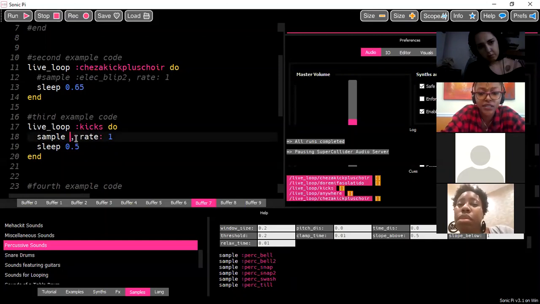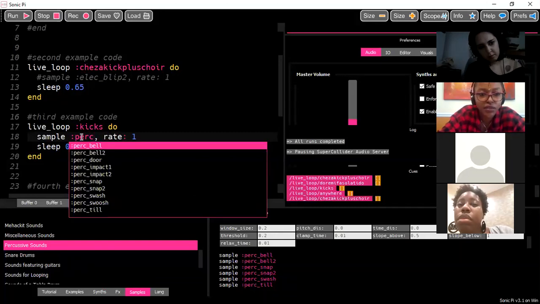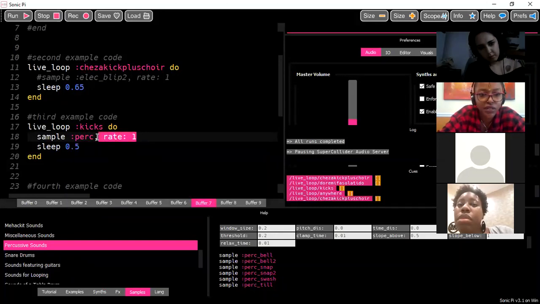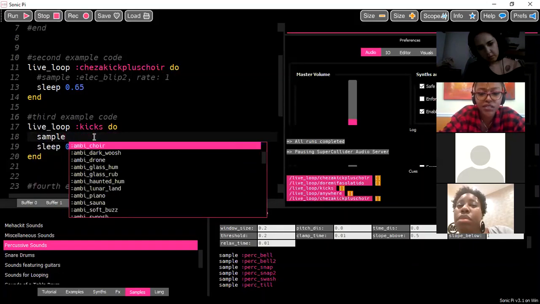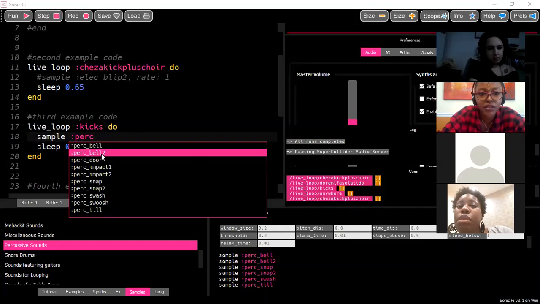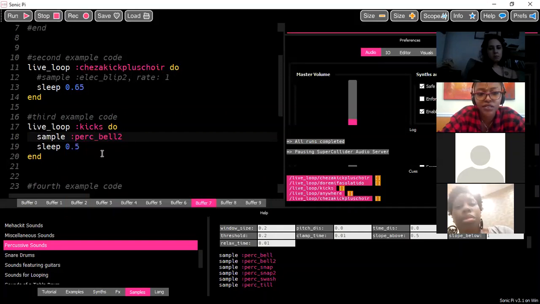So I write in, don't forget your colon, perc. Let me remove this red thing. It can be confusing. So you type in your sample, then space, colon. I want a percussive sound of maybe a bell 2. You can click on it or write it as the 4.